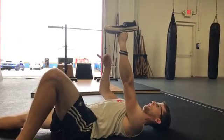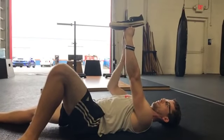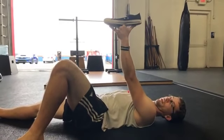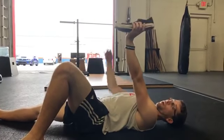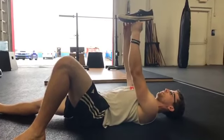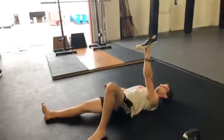Now, one thing I want you to notice is there are two things that I'm not doing. If you look at my fist here, it's a fist. I'm not doing this hang 10 nonsense where I can get all of a sudden a whole bunch of extra space, and I'm definitely not holding it like this. You're not going to learn anything if you're holding it like that. So you want to balance it right here. You're going to get into position.